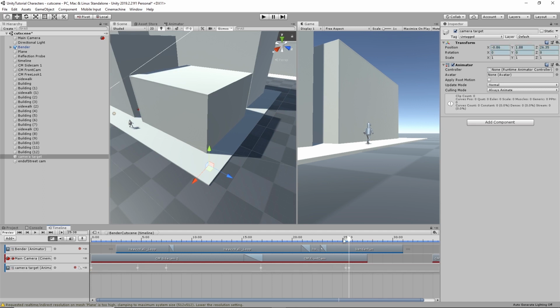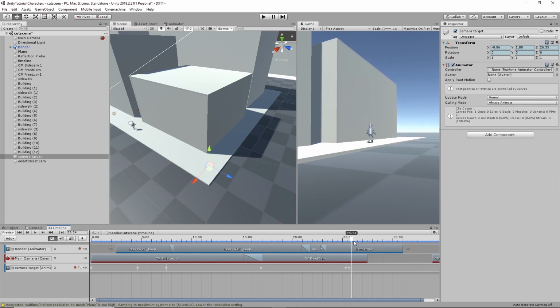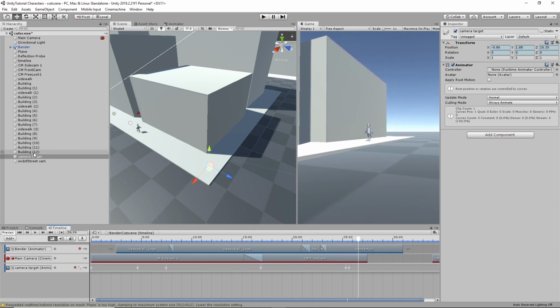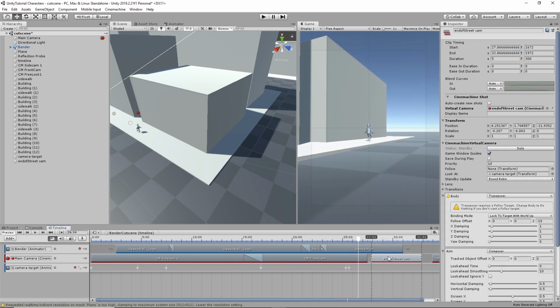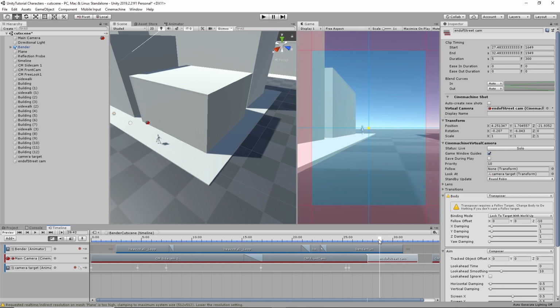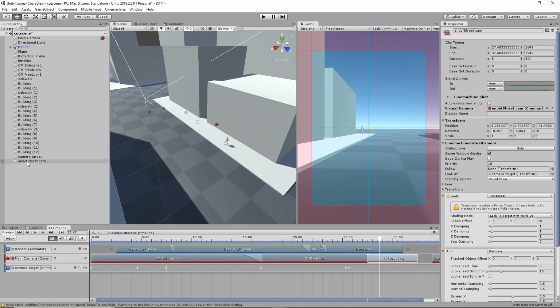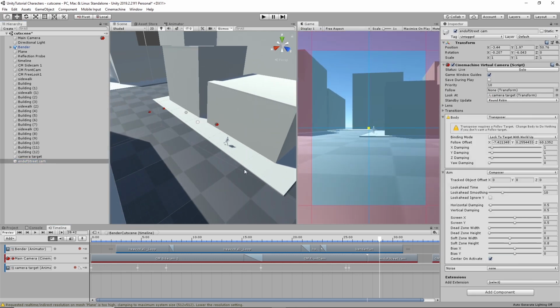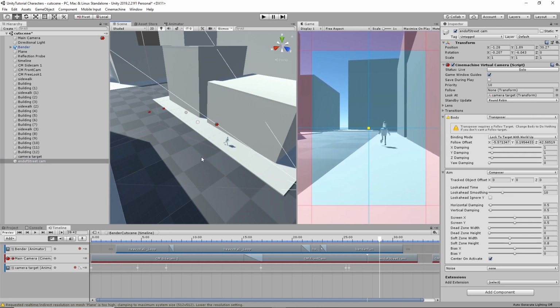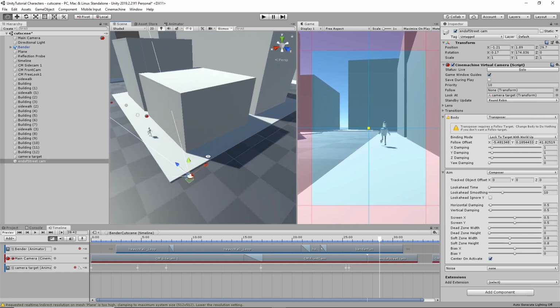So then when we get to the end of the street in our camera, we can drag our end of the street cam into the view. We'll do a hard cut, and we just need to get it into position. So we want to look at camera target and grab that camera, pull it to the end of the street.